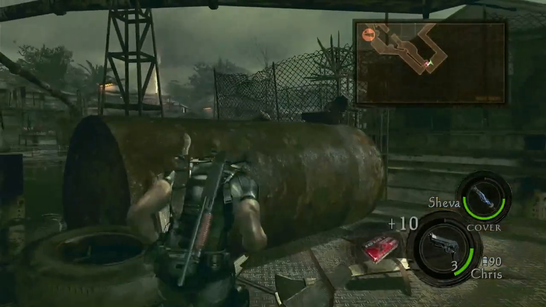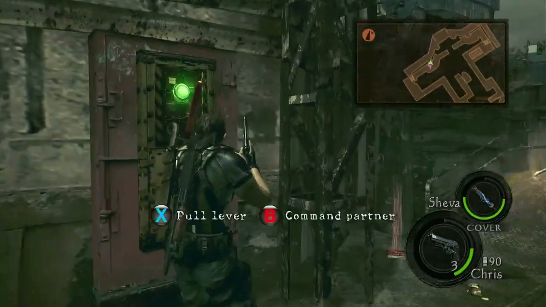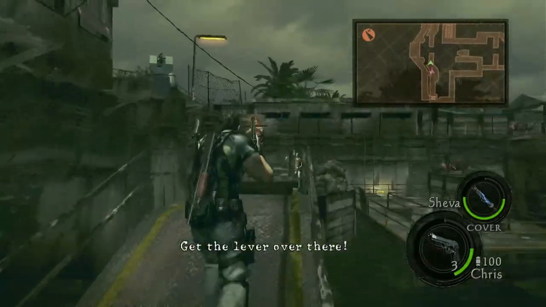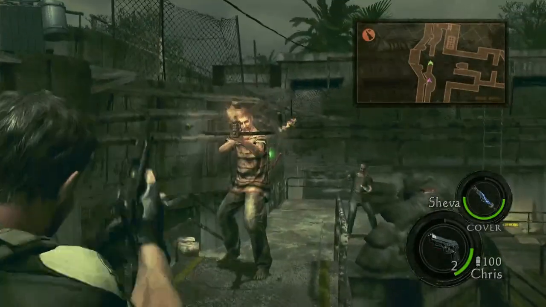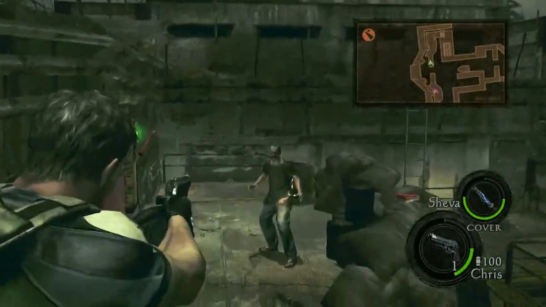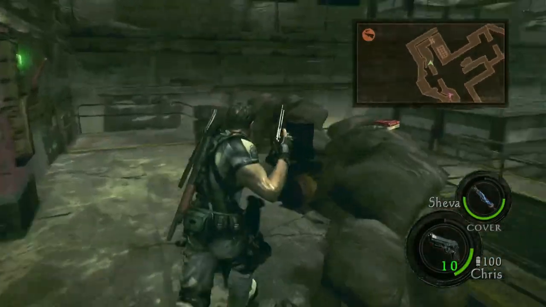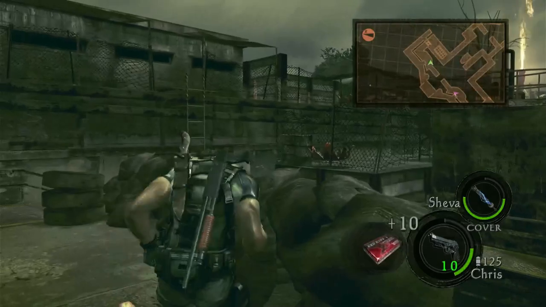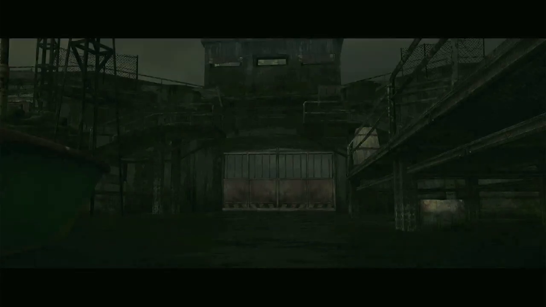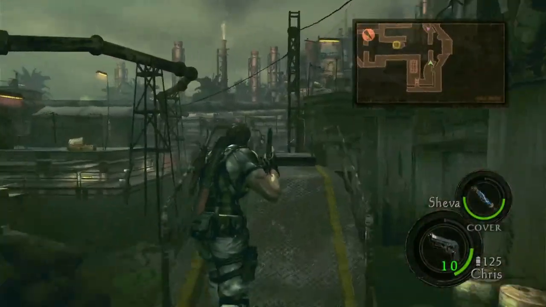Right, what we mainly need to do is we need to get... So we get Sheva on that one. Yeah, I will. Okay. Oh, nice! You burn to death! Ho, ho, ho! And then... And then, the gate opens there, so then, we can go back.